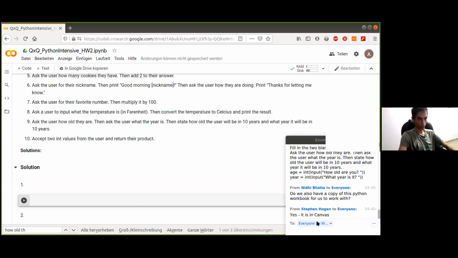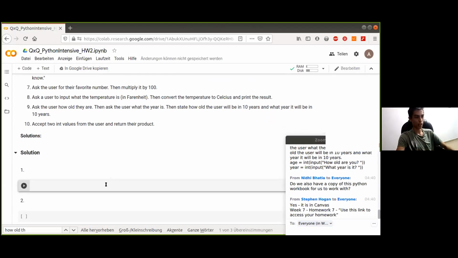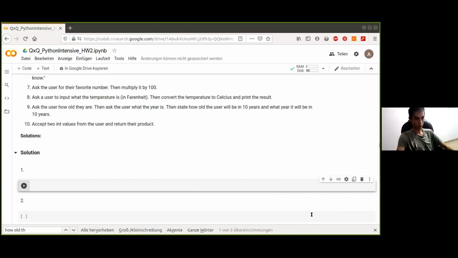Oh, okay, I think it is in Canvas. What is in Canvas are the questions, but this person is asking specifically for this collaboratory notebook. So I don't really remember where it is. Ah, okay. Yeah, great. Thank you.